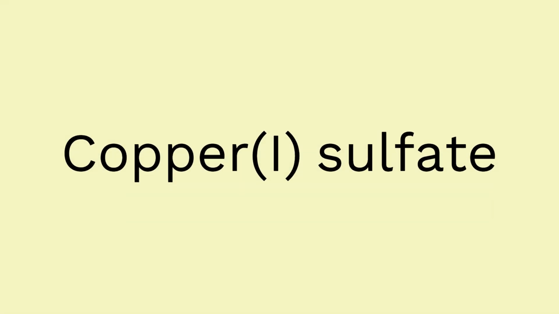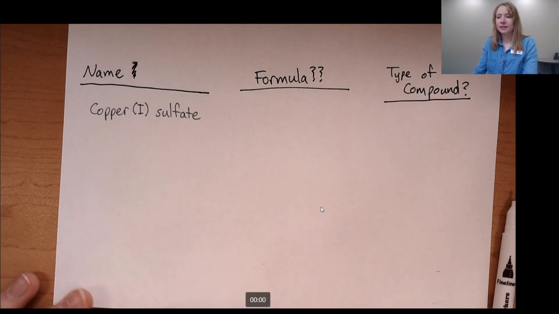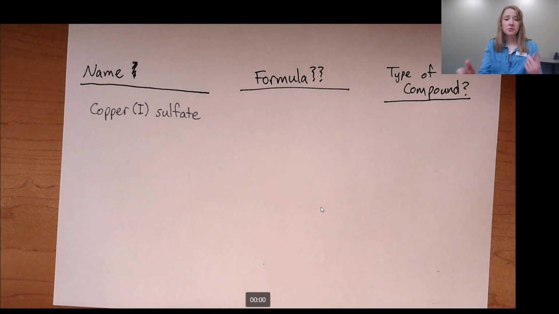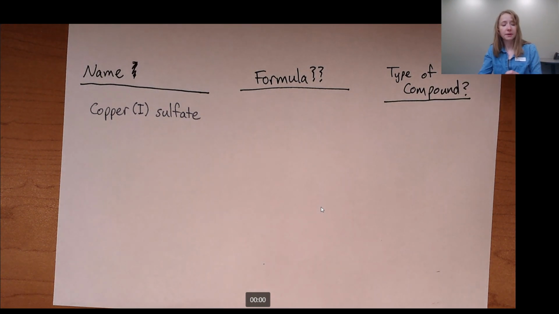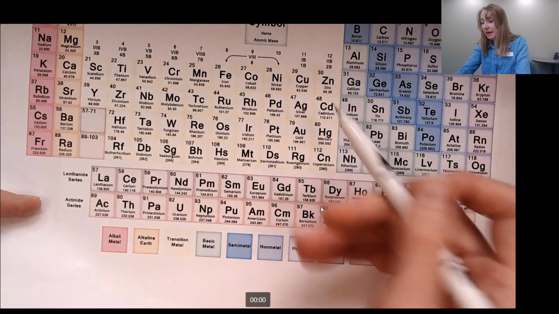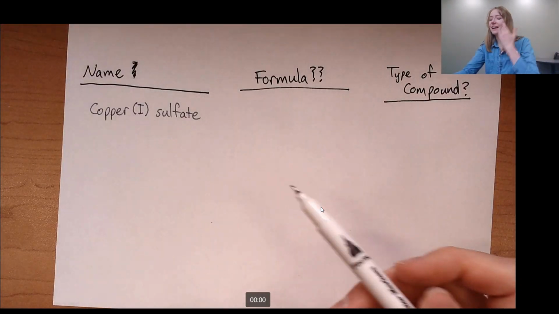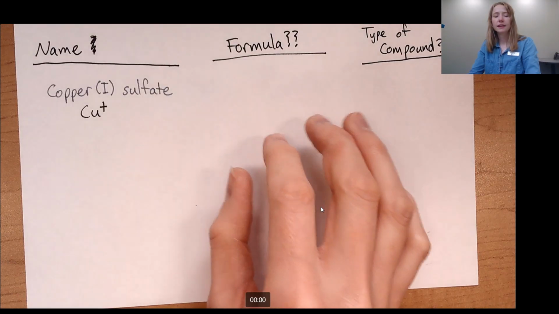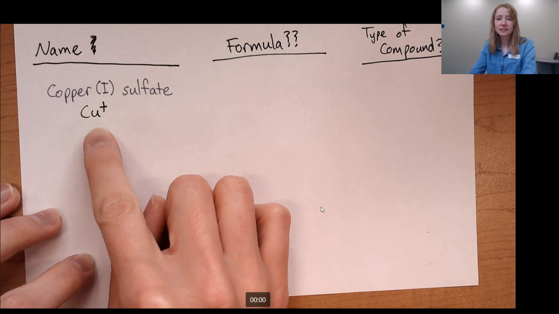Okay, so let's look at the third compound on the list. So now we're given the name, but not the formula. So we're going to need to work in the other direction. And so again, we're going to figure out whether this is an ionic or a covalent compound. And there's a couple good ways here. So one is if I go to the periodic table and I find copper, it's a transition metal, which makes it a metal. But I also could tell this is an ionic compound because the charge is included in the name. So it's copper 1. So we have a copper +1 ion.